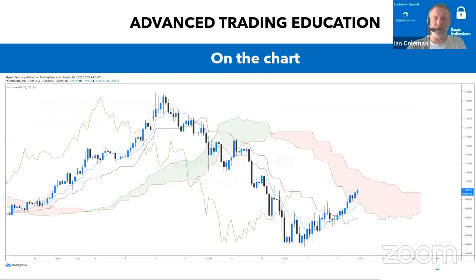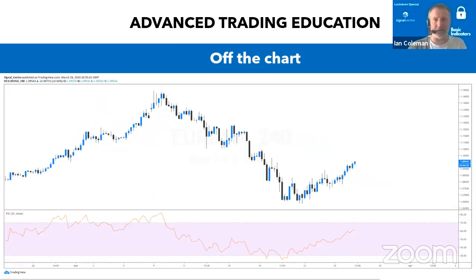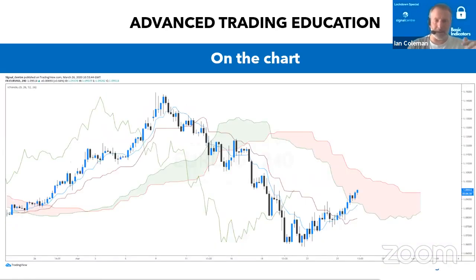So on the chart or off the chart: obviously some indicators are overlaid on the chart. I'm just highlighting an Ichimoku cloud here, highlighted on the chart. Then we've got off the chart. Most oscillators are highlighted at the base of the chart, and this is the relative strength index. Now it's down at the bottom of the chart, so it's a standalone indicator. It doesn't sit on top of price action. And indicators that sit on top of price action, let's just go back here, are basically highlighting places on the chart.